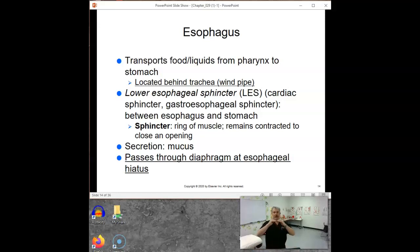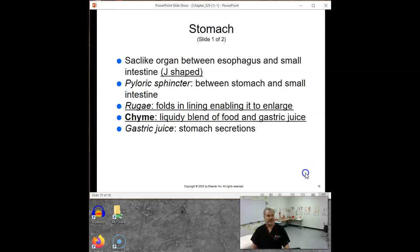One of the things I have underneath my rib cage is a diaphragm. That diaphragm is underneath my entire rib cage, front to back. When it contracts, I breathe in, and when it lets go, I breathe out. You have to have a hole going through that for things like your esophagus and arteries to get from the top of your body to the bottom. So there's a hole in your diaphragm called the esophageal hiatus. Occasionally people have problems with them, but it has nothing to do with massage therapy anyway.